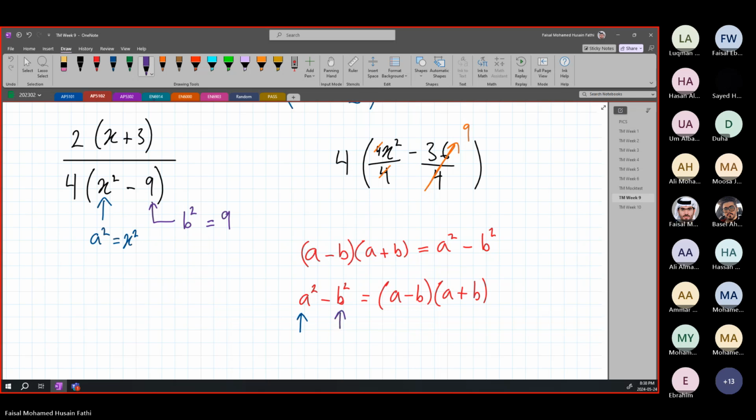So we are going to do the opposite now. Now we want to find a and b. To find a, where a squared equals x squared, we need to take the square root of both sides. Anything you do on the left, you do on the right. When you do that, you can cancel the square here and the square here, so a is equal to x.